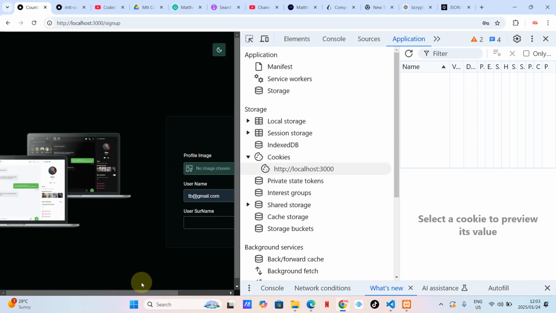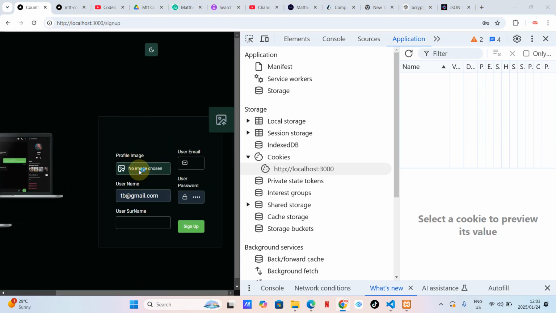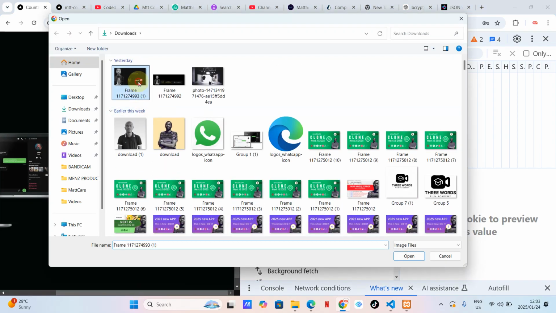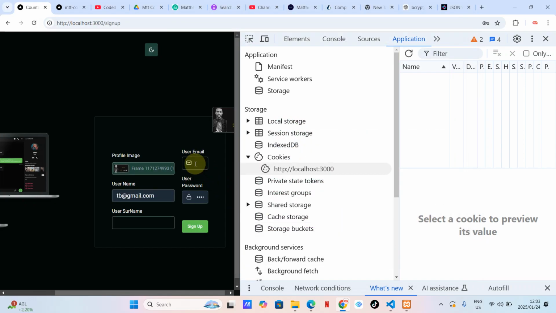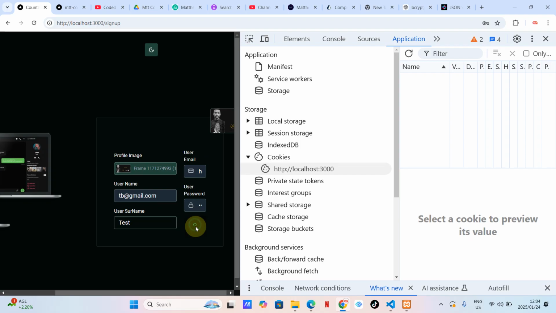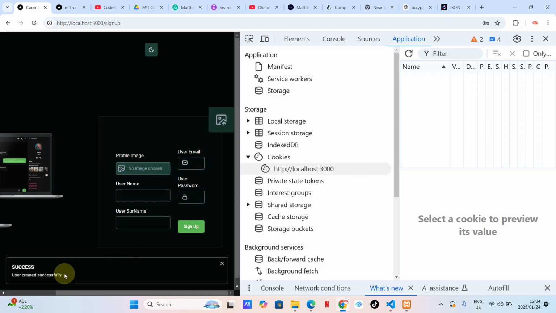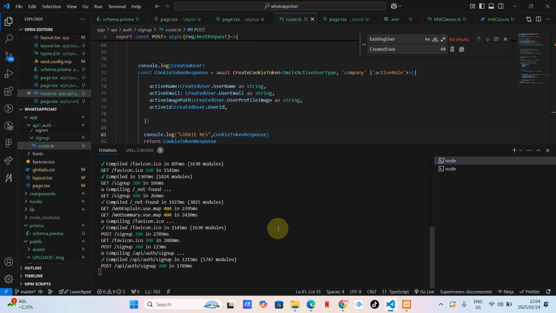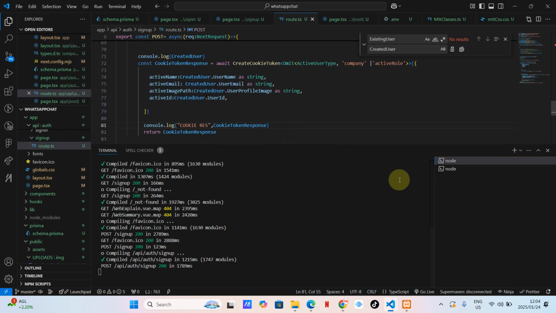Okay, and then let me add an email address. Okay, and let's see if this is going to be successful. This is successful, and this doesn't want to refresh. Let's go back here on the debug and check. Okay, am I on the right one? Yes. Okay, let's see.